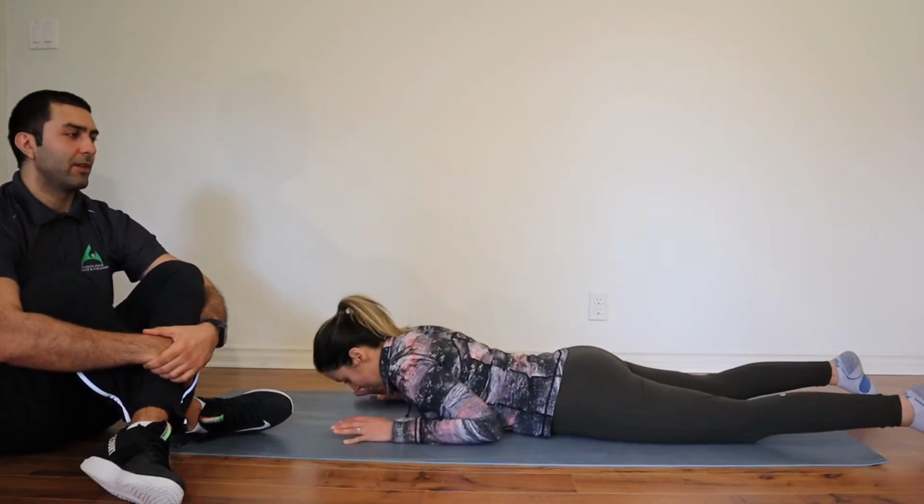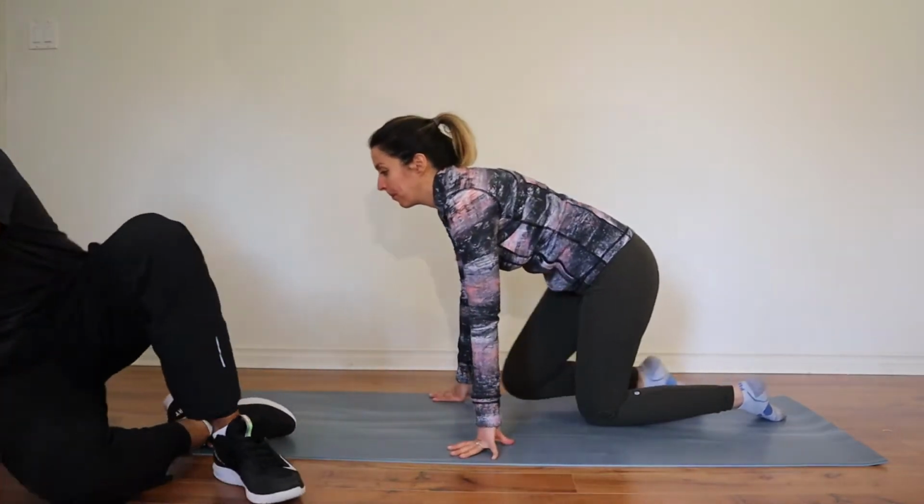Okay, shoot back into your exercise. So your quad raise is the first.